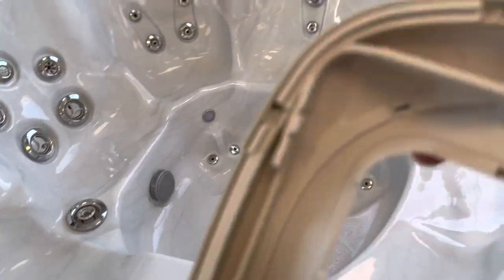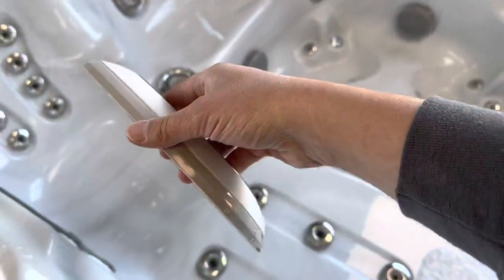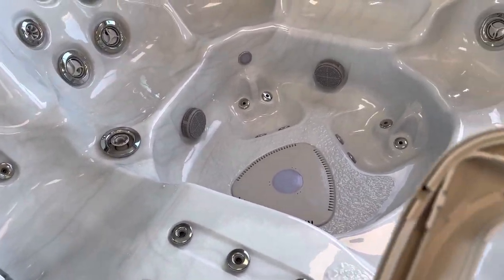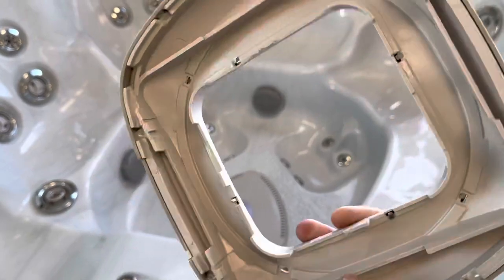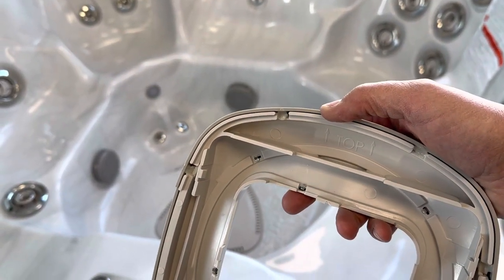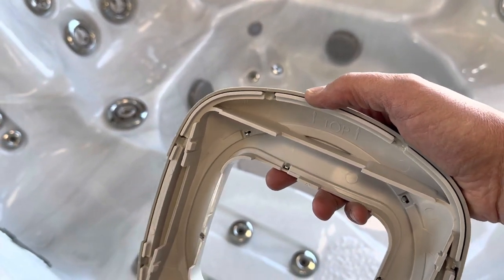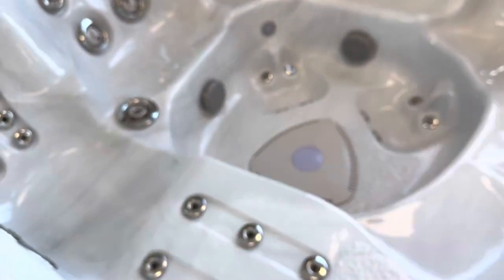Now one thing to note is there is a side marked top. Make sure that when you have it back on, you're putting the top on the upper side there because if you put it on sideways or upside down and force it on, it's going to be tricky to get off. It can be done but you've got to pry it off with a screwdriver and you might break something. So it's really important just to note which side says top.